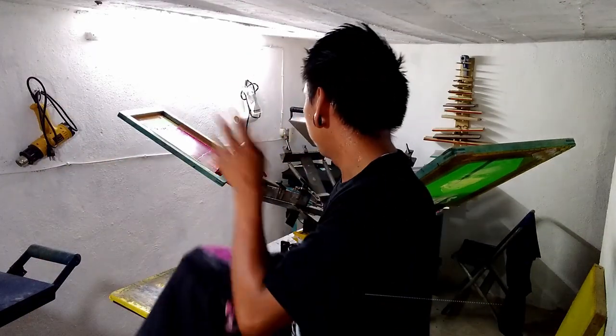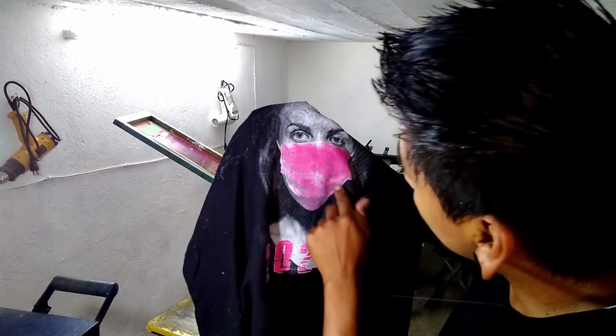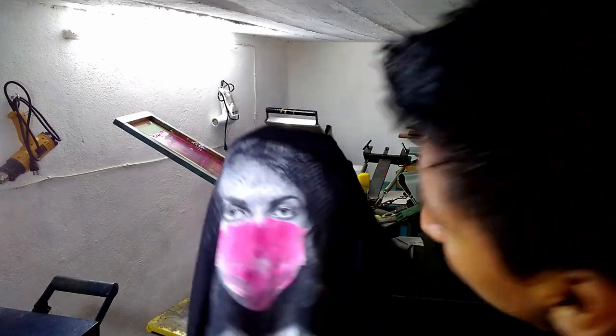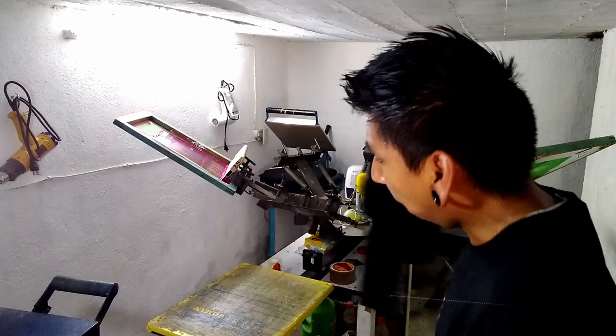Yeah, this came out like crap. The pink on the magenta of the screen, yeah, it was totally clogged up. It didn't get nothing here. It didn't get nothing over here. For the face mask, almost nothing. And the white, it got all these weird patterns. I didn't want to do this, but I'm gonna reclaim two more screens.